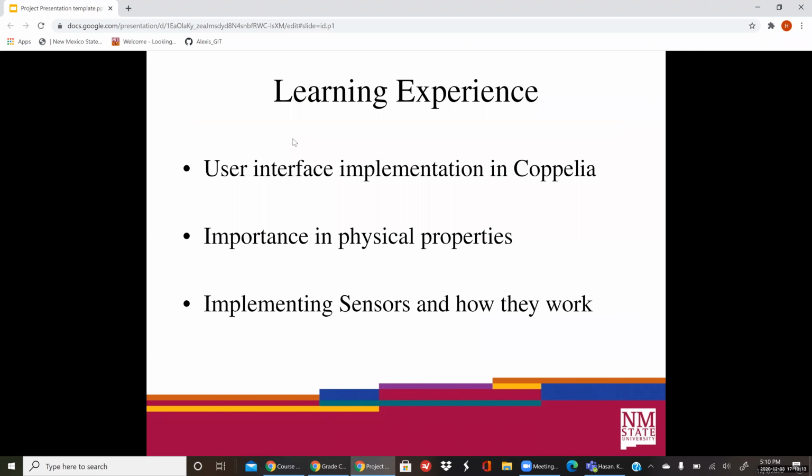In terms of learning experience, the biggest thing we'd have to say was probably that the user interface was our biggest issue, and honestly the biggest gamble in using this template. It definitely gave us a lot of problems, and we spent a lot of time researching and seeking help as well. But in researching it, we learned about its implementation. We learned that we could actually use that on other objects, and with us having just learned CoppeliaSim and not having a lot of experience with it, or controlling objects using MATLAB in general, it was something really great to learn.